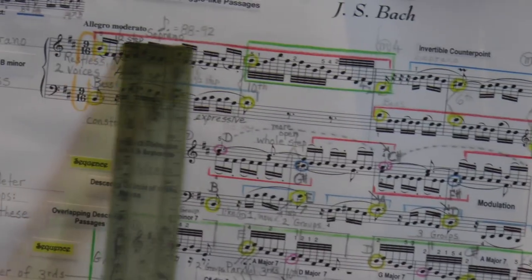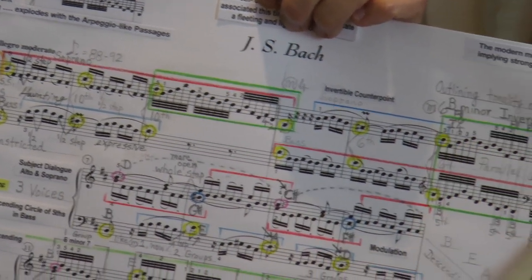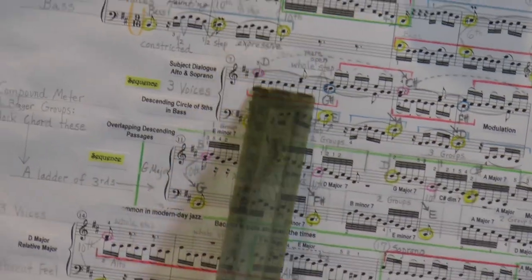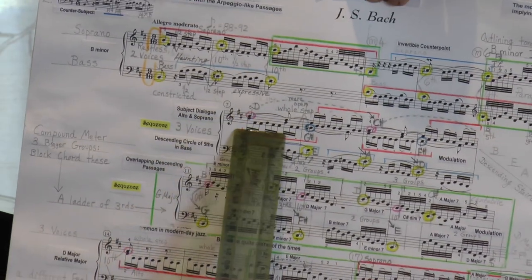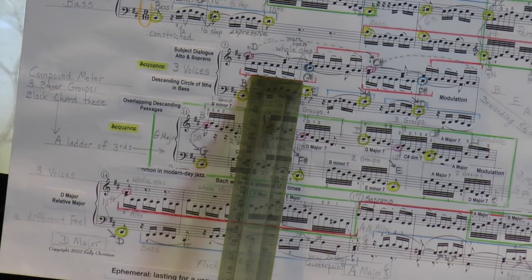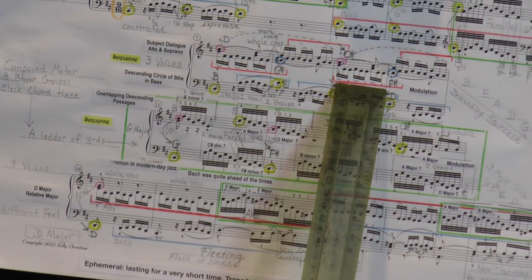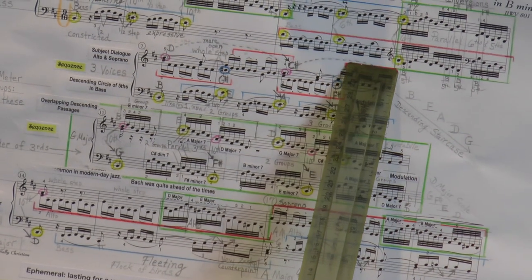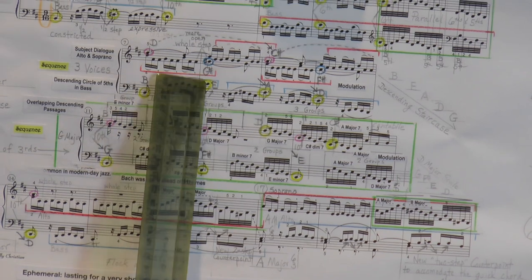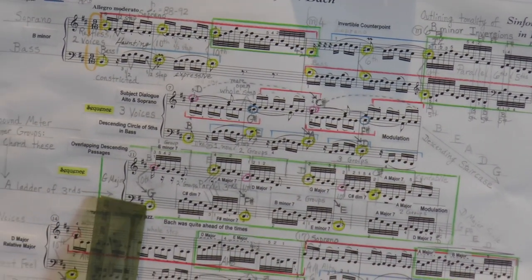So we have our opening subject for soprano, and then the bass opening subject. Then here with our second system, these are systems 1, 2, 3, 4, we've got the alternating voice dialogue, and you can see that the alto had the subject fragment, one measure, then answered by the soprano. Step down for the alto, and the soprano steps down, and the bass has its wonderful counter subject that takes us down the circle of fifths. Arriving here, this is G.